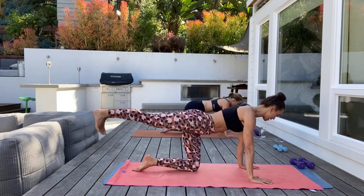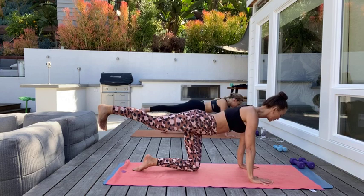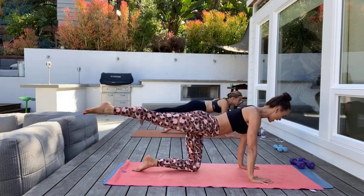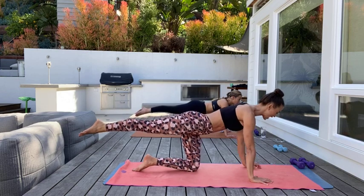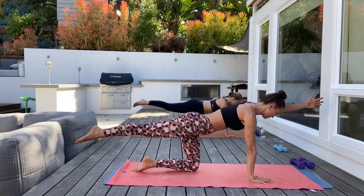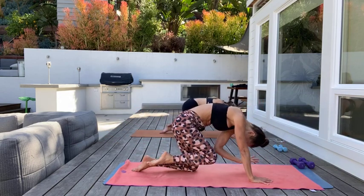Inhale your left leg back behind you. Circle out the ankle. Point, flex the toes. Good job. Then point the left toes back. Engage your left leg. Shine your left hip down. Reach your right arm forward, bicep to the ear, thumb towards the sky. Take a deep inhale. Exhale, pull the elbow and knee to touch underneath you.